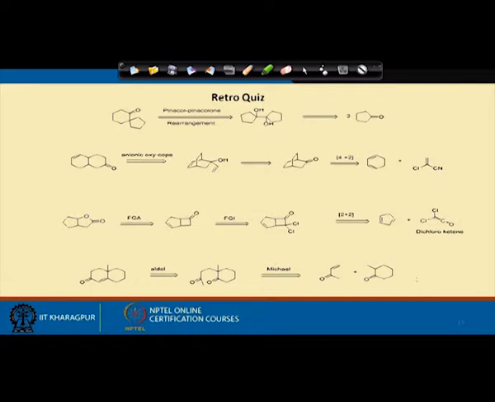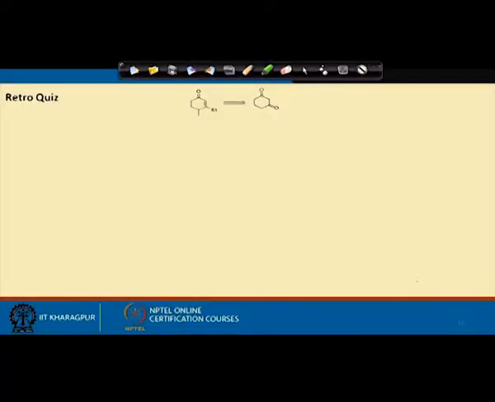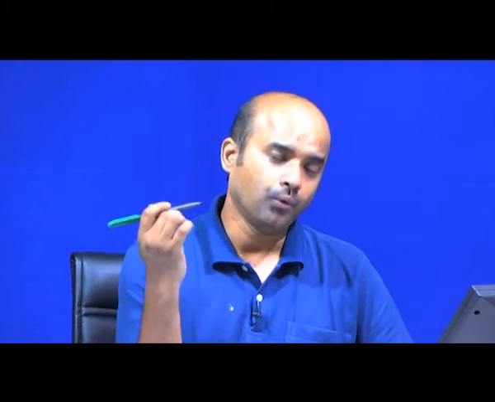So, we will continue our discussion with other quizzes. There are a couple of interesting quizzes. Throughout this entire coursework, we will talk about more of these quizzes. Through these quizzes your doubts will be cleared, and whenever we talk about some new transformation, I will try to provide the mechanism for individual transformations.